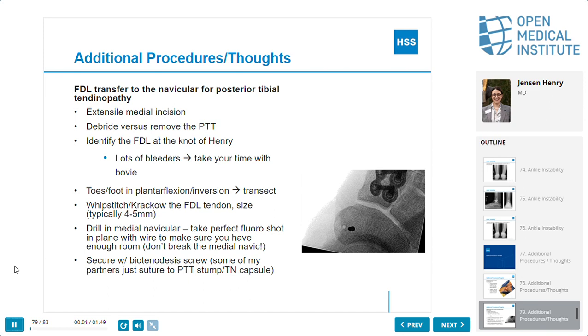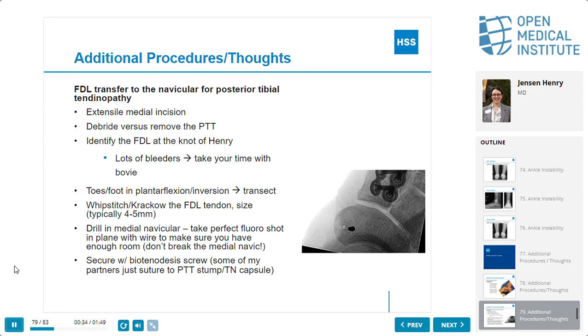So when I do this, there's lots of different ways to do it, but I use an extensile medial incision. Your decision of what to do with the posterior tib tendon is also debated. So do you cut it out or do you just debride it? Most of my patients tend to be older and their posterior tib tendon looks like absolute garbage, so I tend to cut it out because it's a pain generator. If they're younger, maybe it doesn't look too bad, maybe you keep it. I think it's a very hot topic that people like to debate. Are you a cutter or are you a saver is often our debate in conference.